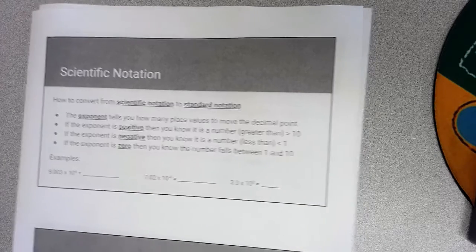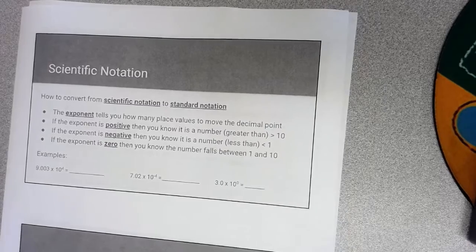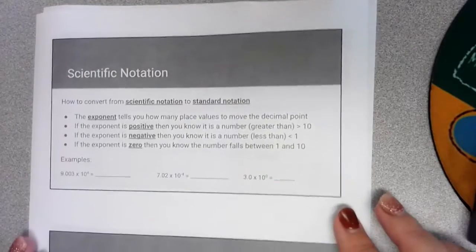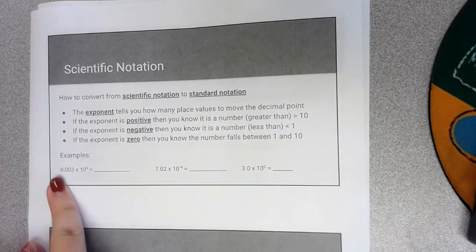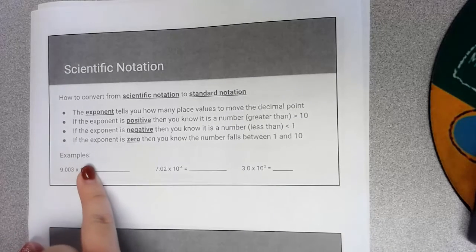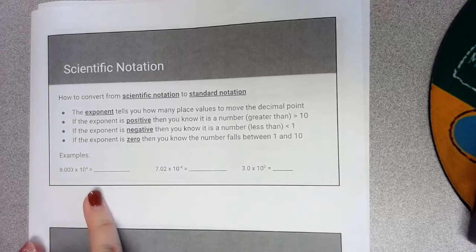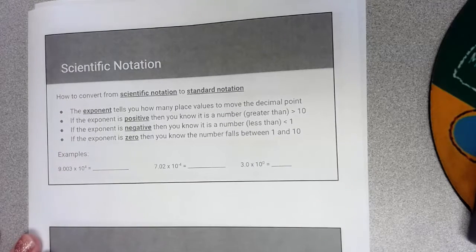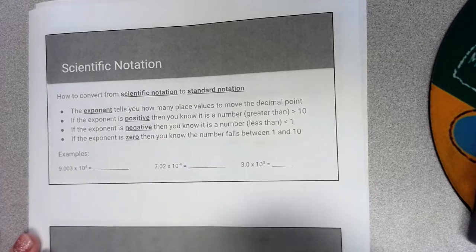So scientific notation is a way of writing really big numbers in an easier to read form. Now when we do scientific notation, we are going to write a number that has a decimal point and then times 10 to the somethingth. When you write scientific notation, you only want one number in front of the decimal place, and then you're going to write all the other numbers after it. You don't have to write any of the zeros, and I'll show you that in just a second.